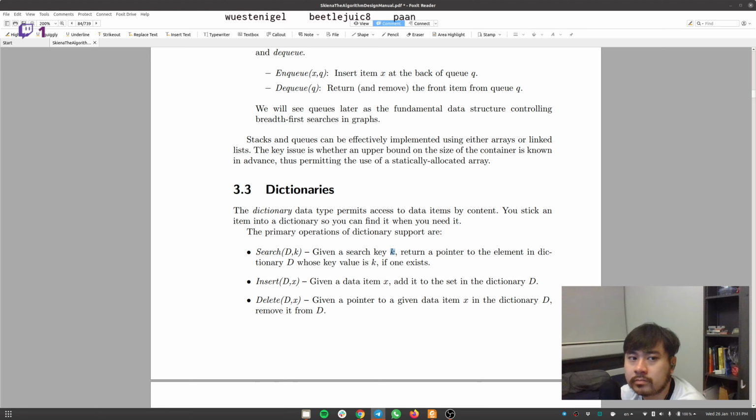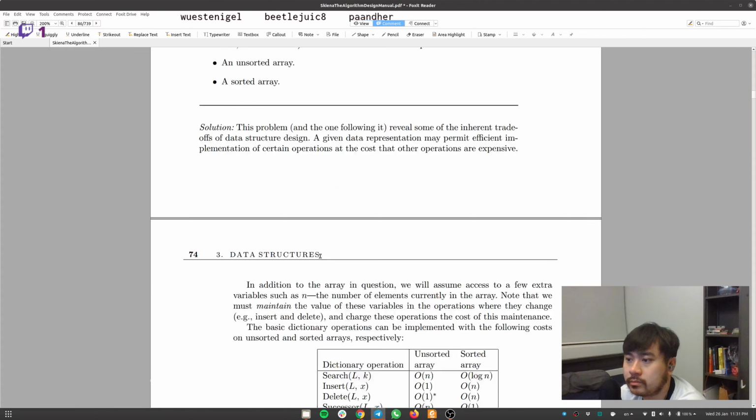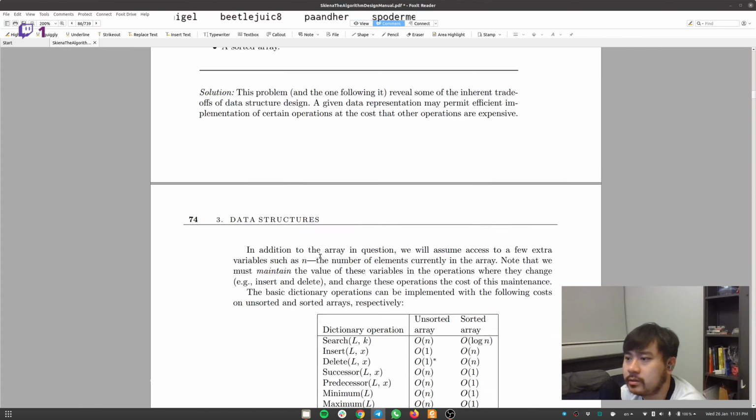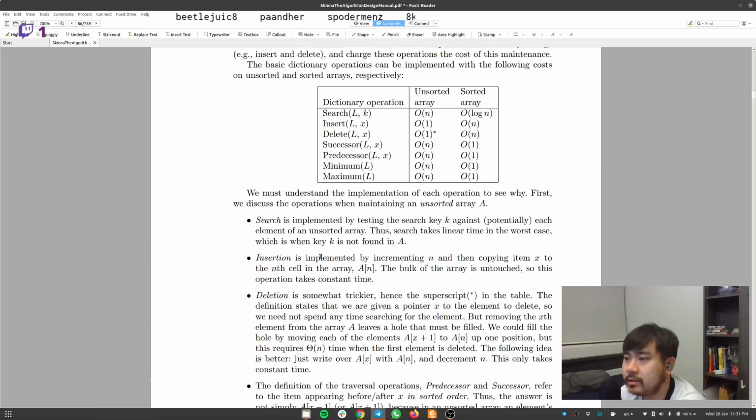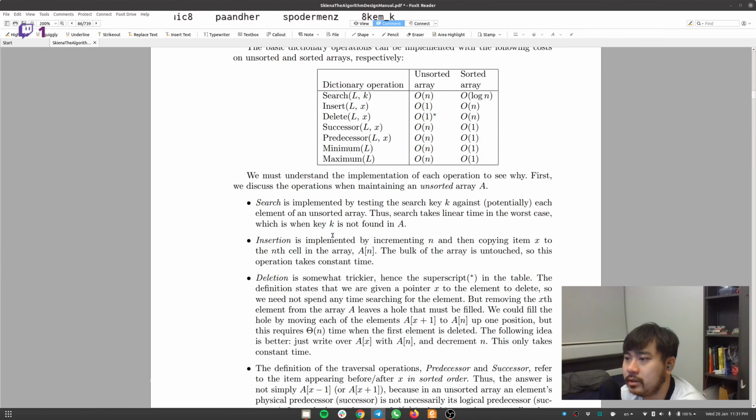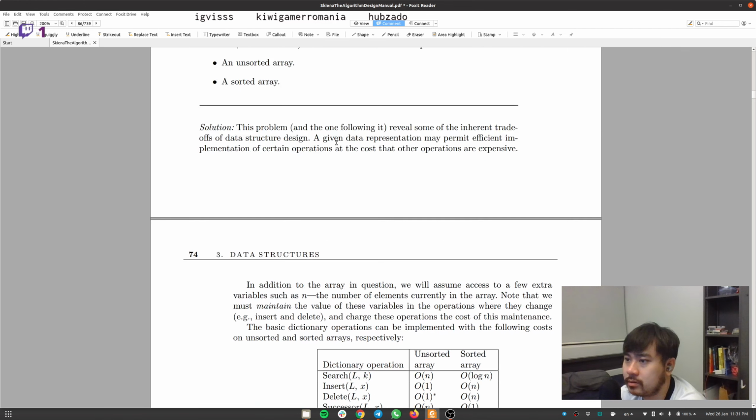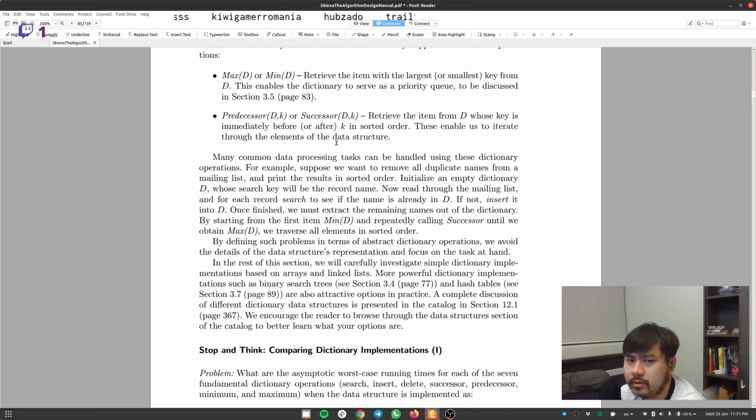Okay, so key and data are the same thing, but it's just in the context, right? So look for key and then insert data, so X has the key of X. Maybe I'm not thinking this correctly.